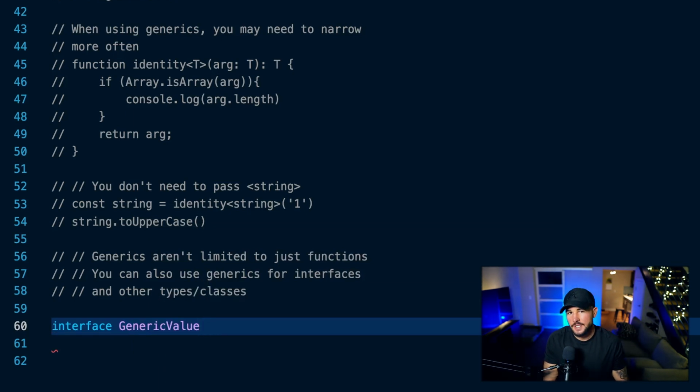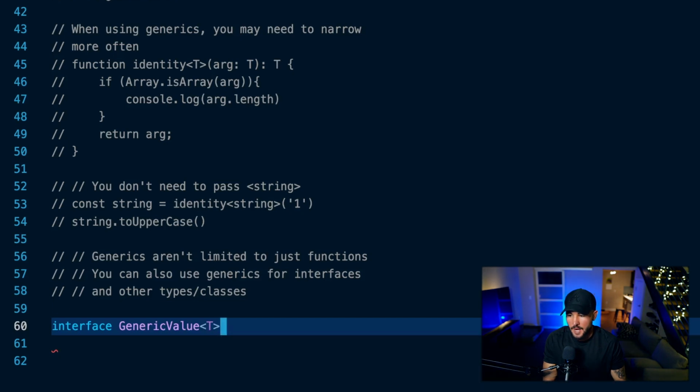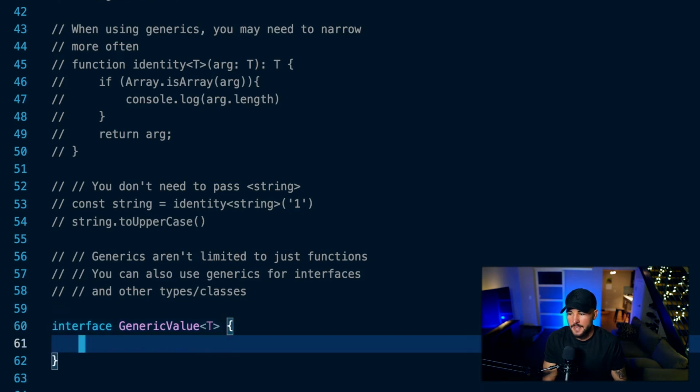And just like how behind the function label, you open up a pair of left and right brackets and then give your variable for your type, you do the same thing with interfaces here. I can open up left and right brackets, and then I can open up my interface, and now I can use this type within my interface.